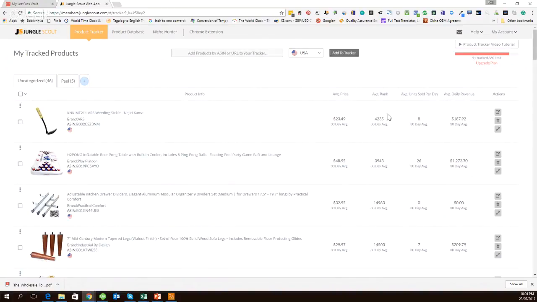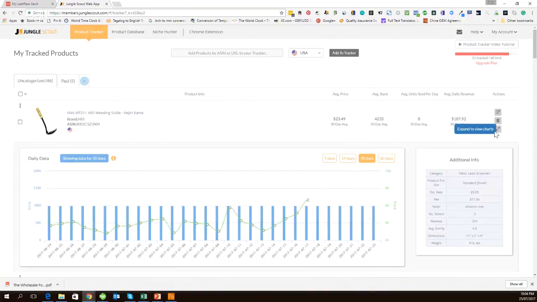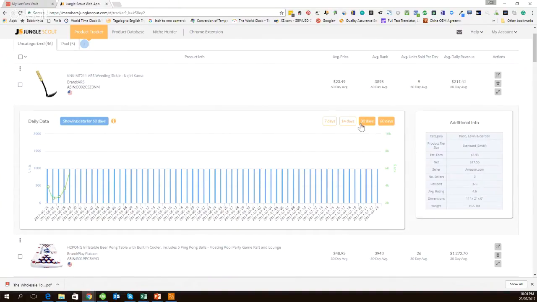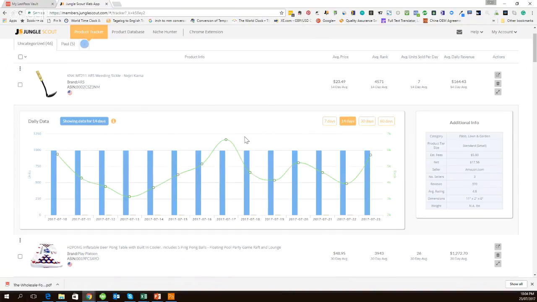It tells you what the average over the last 30 days is, an average rank. It's telling you units sold, therefore the estimated revenue, and this is on a daily basis. If you have a look at that on a chart basis, you normally need to let this run for a little while to get some more data in there. But you can see that on a 30, 60-day or 14-day rolling scale with respect to what this product's doing.